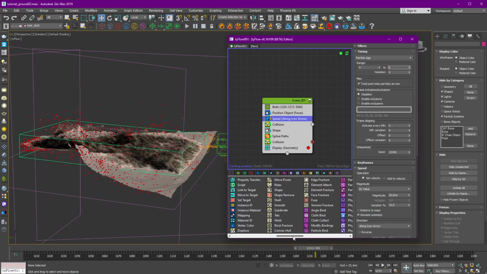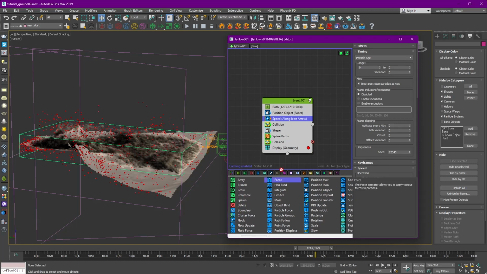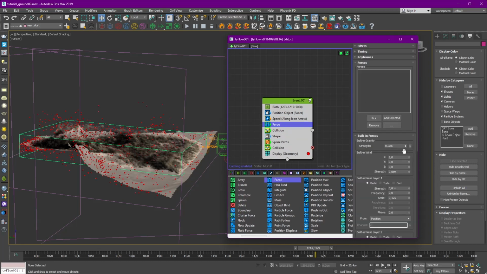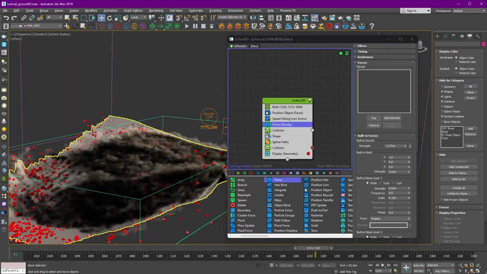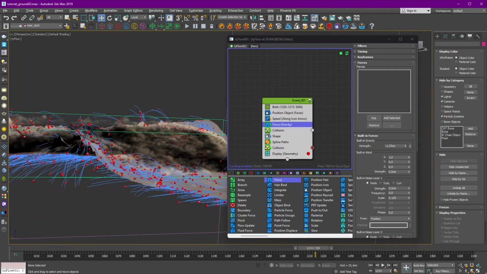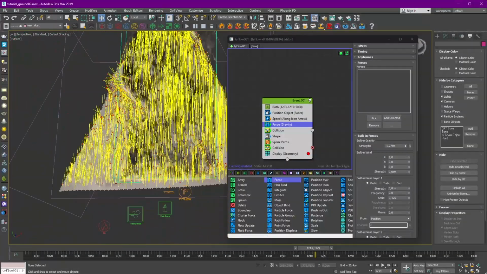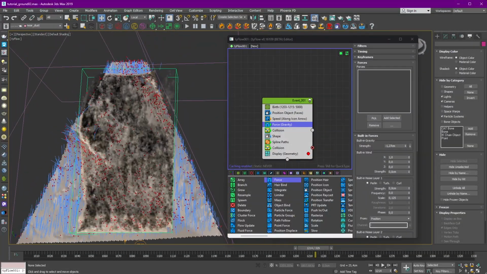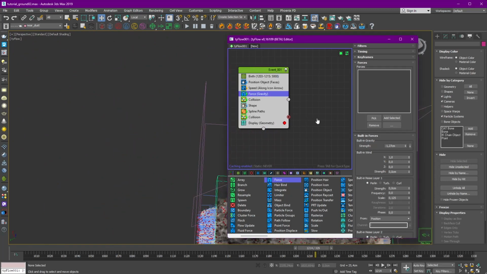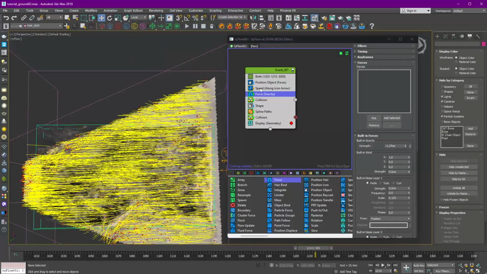So every single particle will get the speed value only at its age of 0. And let's add force and bring some gravity to our system, and turn the splines visible back. So now we can see how our rocks are moving.